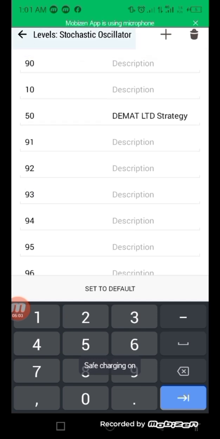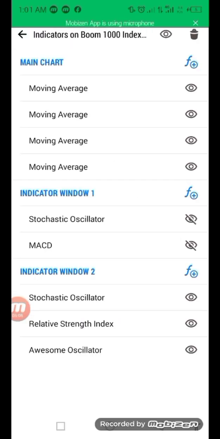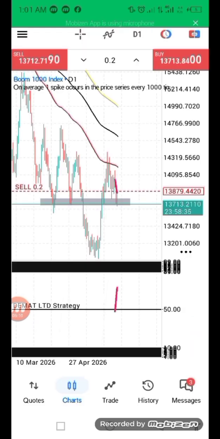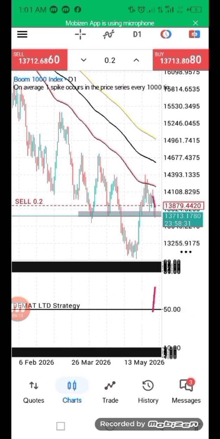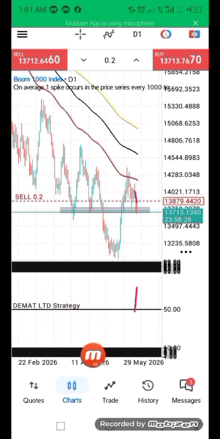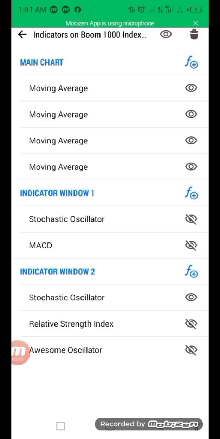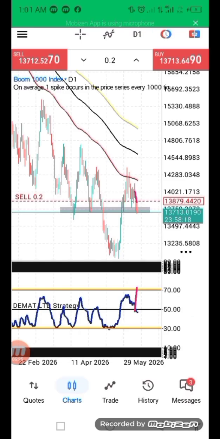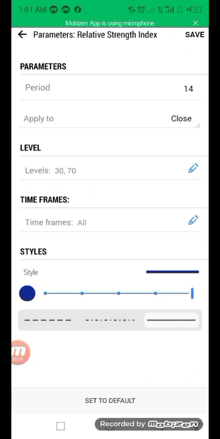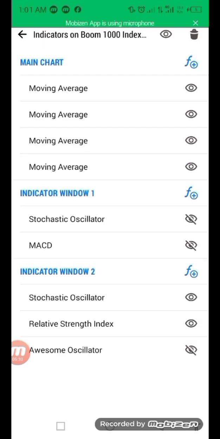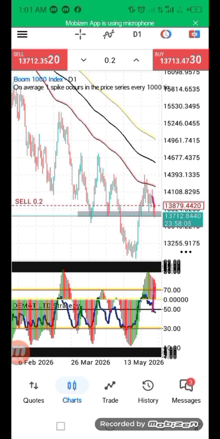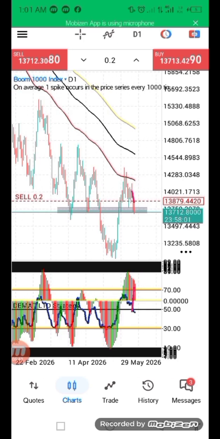These indicators are what give, okay, let me blind this and blind the other. This indicator is what gives what we have here, the overbought region and the oversold region, right? Then to this indicator, I just added the RSI. The RSI is a default setting, which is period 14. Then on the same window, the awesome oscillator is added. So it's a simple strategy that involves just the default setting of the RSI and the awesome oscillator.